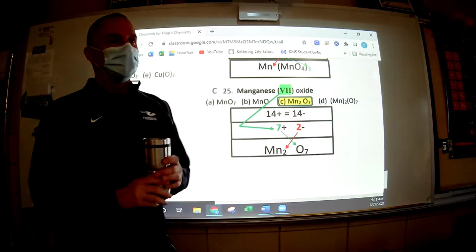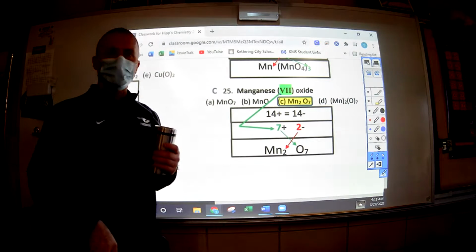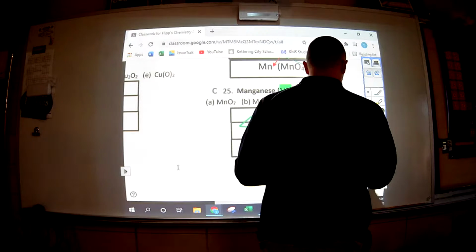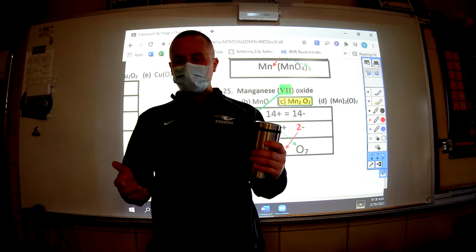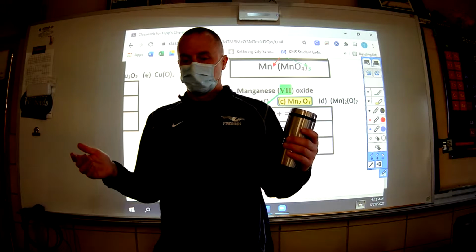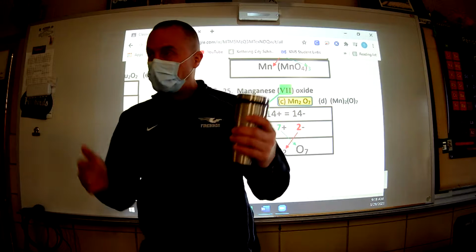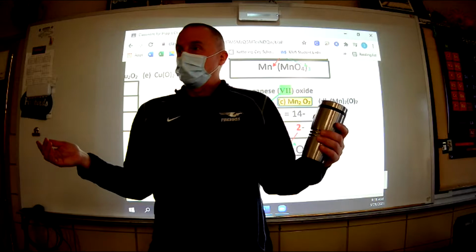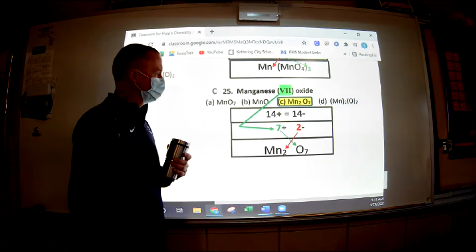So when in doubt, if they give you a Roman numeral, just use it. Now, if they ask you whether the Roman numeral is possible or not, like, is it possible for manganese to be Roman 7? If it's not on the periodic table of ions, it could be possible. You don't have the information to answer that. So just use the ones that they give you. Good question there.